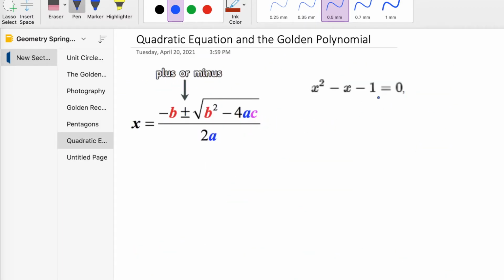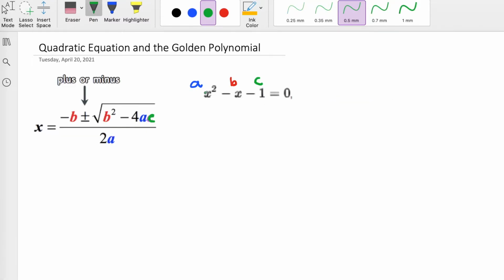So let's talk about how we can get that from this equation. What we know about the quadratic equation is that the number in front of the x squared, in this case there's no number, it would be 1x squared, one of them. It's the a, and the position of the number in front of the x here would be 1, that would be the b, and the c would be the number -1. So we're going to plug that into the equation.